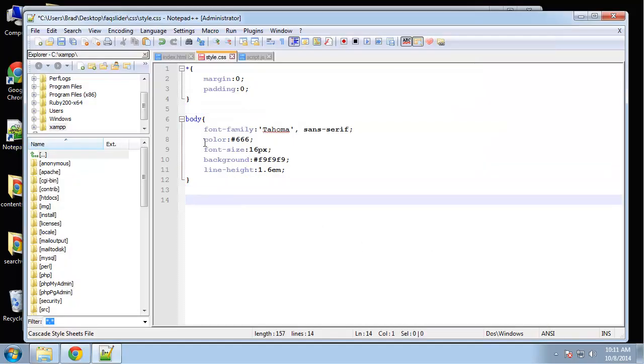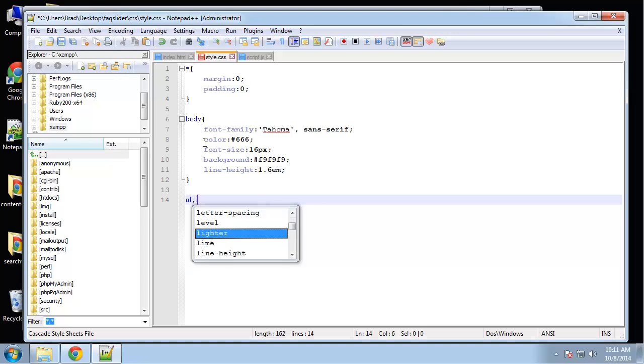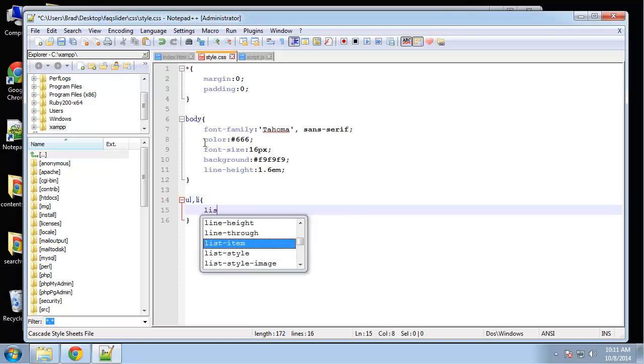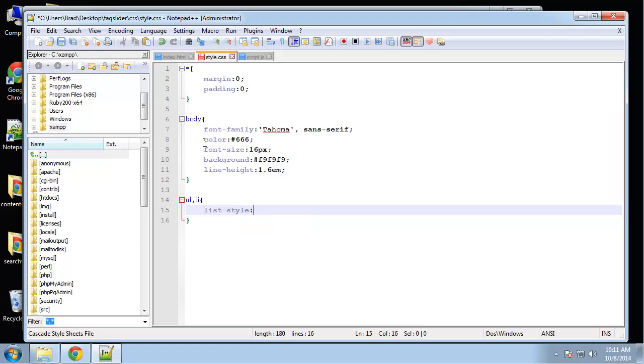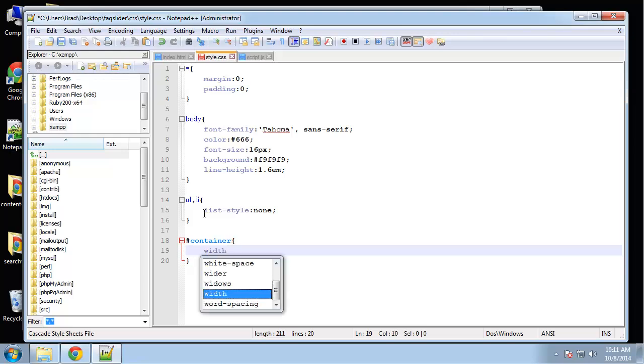Okay, so some global styles. I want to set the list item and the unordered list to have a list style of none. We don't want any bullet points. Okay, the container. Like I said, it's going to be responsive, so we're going to set the width to a percentage.